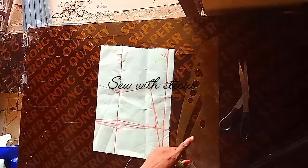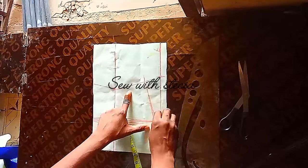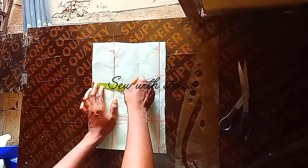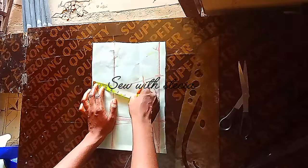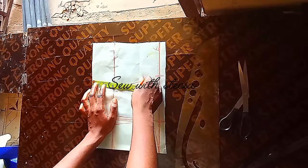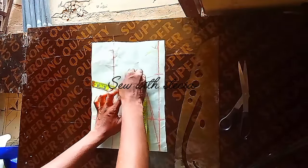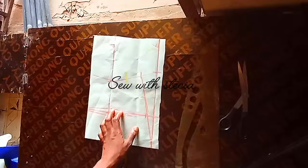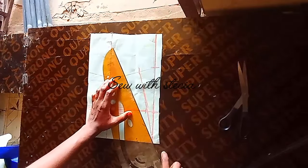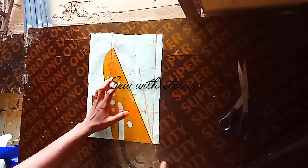So what I will do now is to ignore this line that you can see here. Okay, ignore the line. All I have to do is from the under bust line I came down by 5 inches. Okay, so this depends on how long you want the side to be. You can use 3 inches, you can use 4 inches, you can use 3.5 inches. Okay, so I used 5 inches, and I'll connect that 5 inches into the length just like this. Can you see?